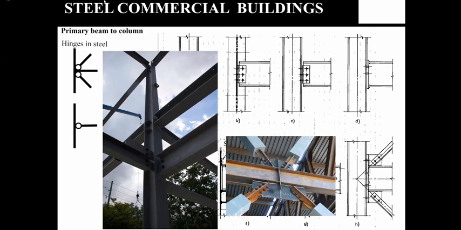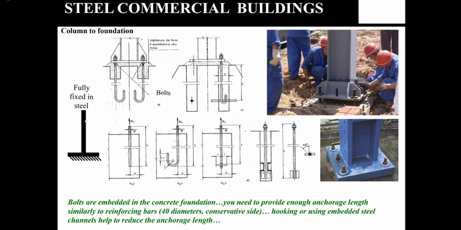Also, the column to foundation connections can be fully fixed connections, very similar to industrial structures, right? With end plate and stiffeners and J bolts, or it could be with doubled anchors as well. And one thing we need to make sure is they have enough development length so that you achieve a full fixity. As I talked about in my first few slides, connection stiffness and strength can really alter the behavior of your whole system, right?